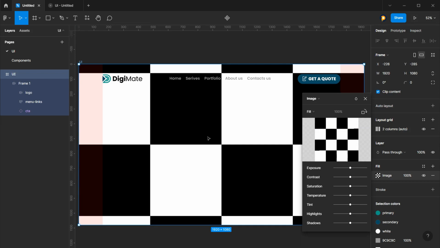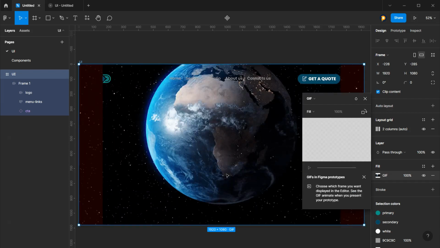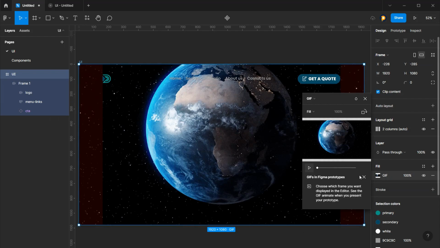So you can also do that. You can choose any other GIF you want to, but if you need the link of it, you can get it from the description, and you can download and use it. Okay, so let's choose that GIF. Okay, this is our GIF.